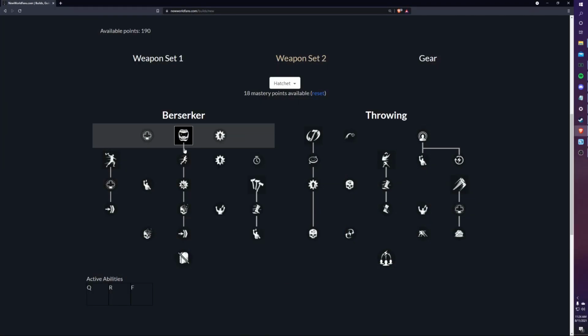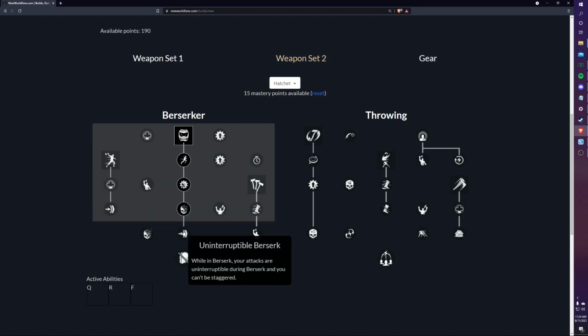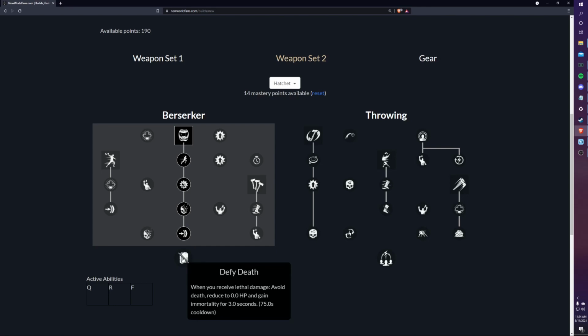So with the key aspect of the hatchet out of the way, let's check out what else we can use it for. We for sure want to grab the last ability in the Berserker tree, Defy Death, which instead of dying grants immortality for 3 seconds.